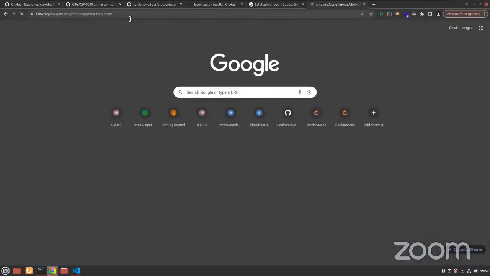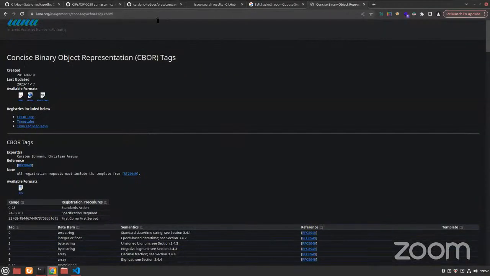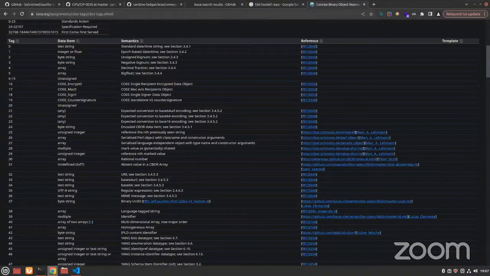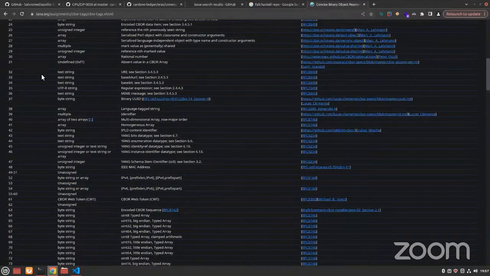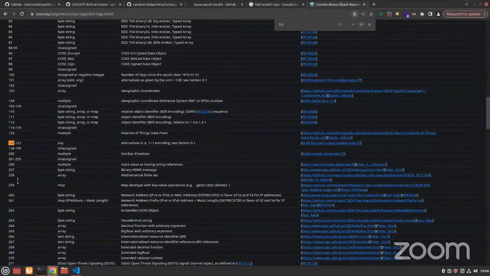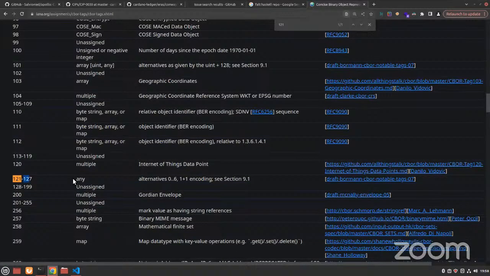But this is a link for legacy CBOR tags. Let me share this link in chat. If you want to go deep, if you're crazy enough like me, we see these are tags, and Cardano Ledger is following this. Thank God they are following that. And we see that 121 till 127 means any. They couldn't find any place to put Redeemer and datum, because Redeemer and datum is a new concept.